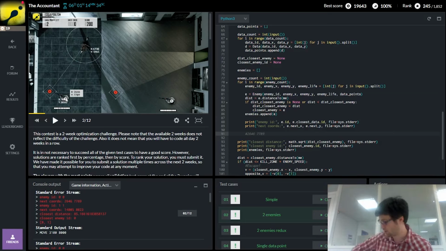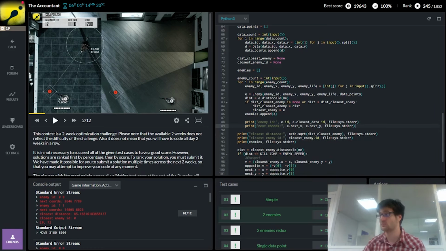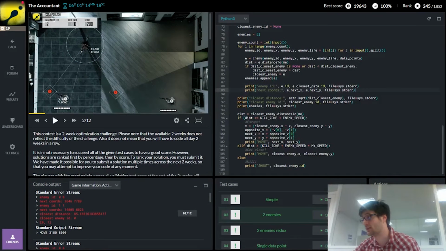Well, I hope this is helpful and that it'll allow you to get a good start on this hackathon, or maybe if you've started, it's cleared something that seemed bizarre whilst you were coding. In any case, now that we have these next coordinates, that's what we're going to use in our decision-making process. Instead of checking the distance to an enemy, we were going to check the distance to where the enemy will be, and hopefully we'll get a better score.